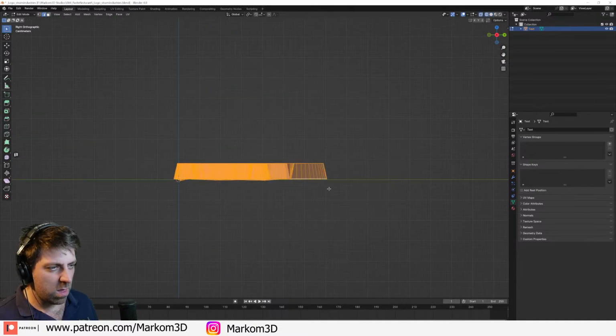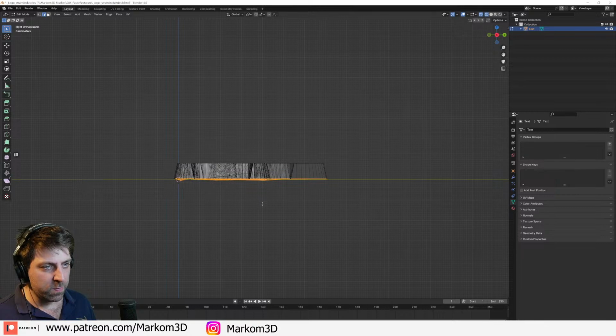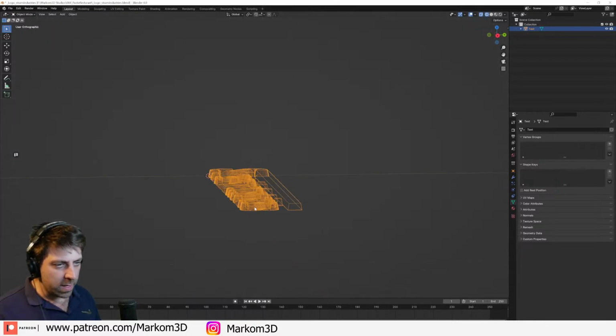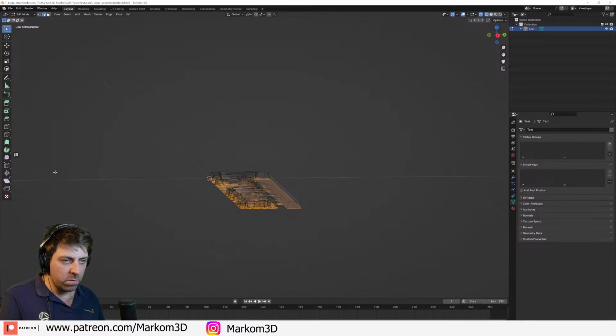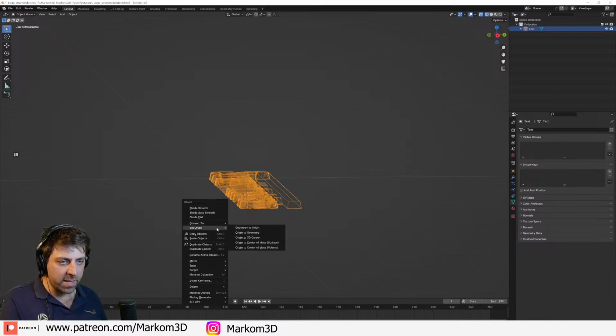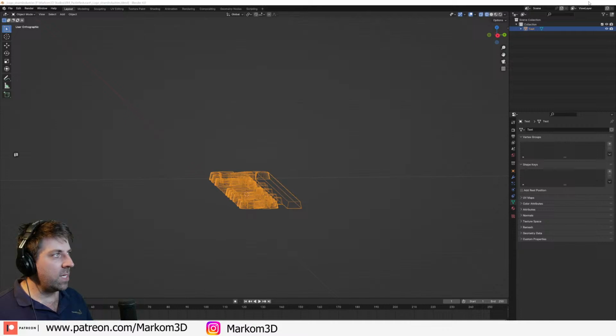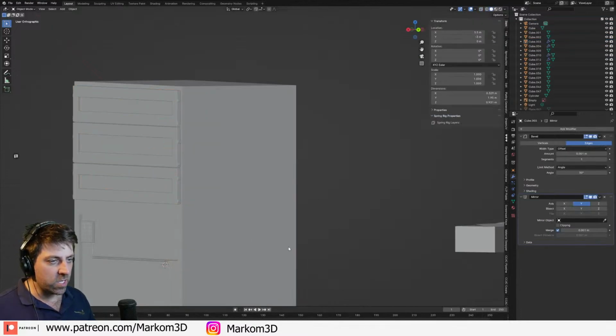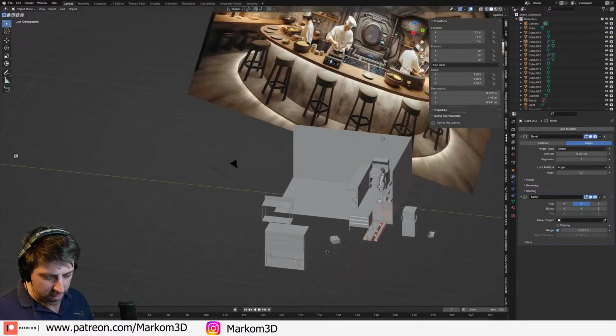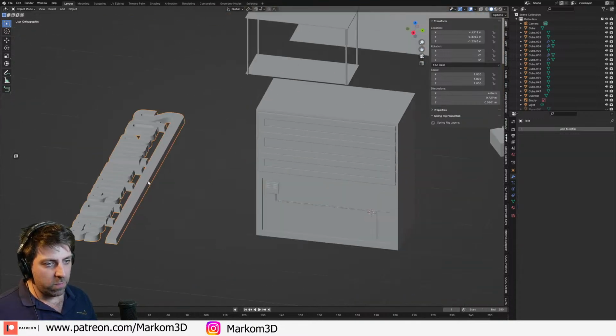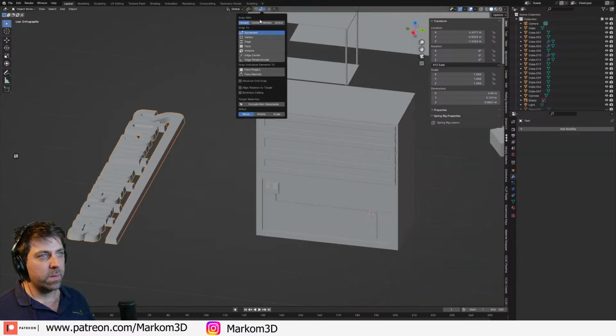And then we're going to grab that. Let's box select all that. Scale Z 0, G Z. Bring it to about there. I'm going to go Shift S, cursor to selected, right click, set origin to 3D cursor, Control S to save, Control C, come over into here, Control V, where are you? There you are. And then with that selected, I'm going to come up into here.